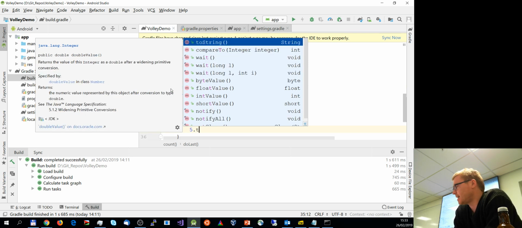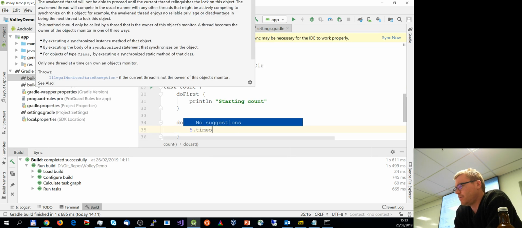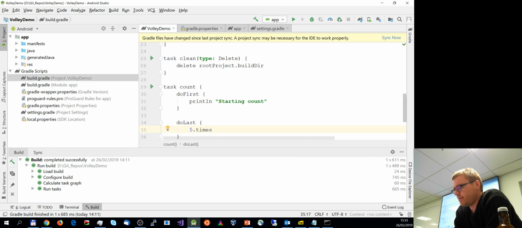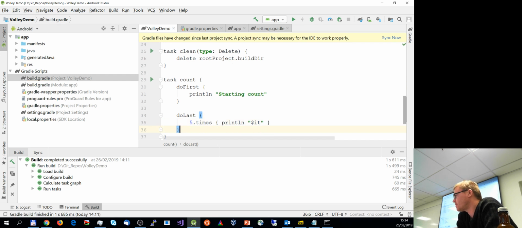It doesn't show in the syntax highlighting, but if you want to have a loop that runs 5 times and does something for you, for example printing a new line, you can easily do this in the code itself. So hang on, is that correct?